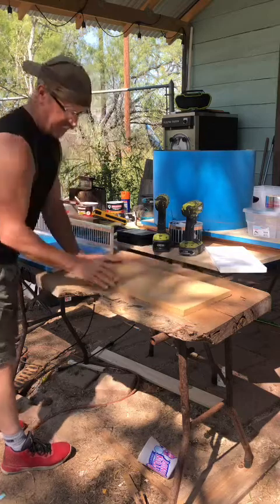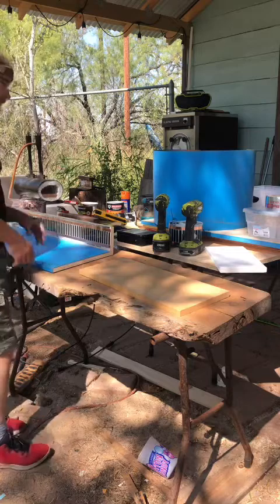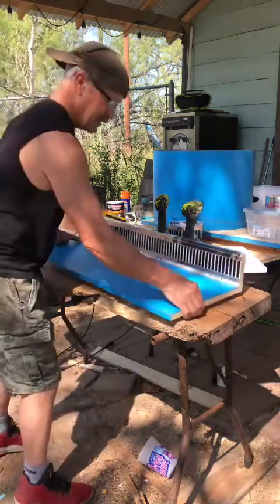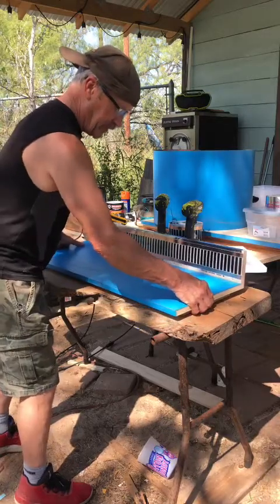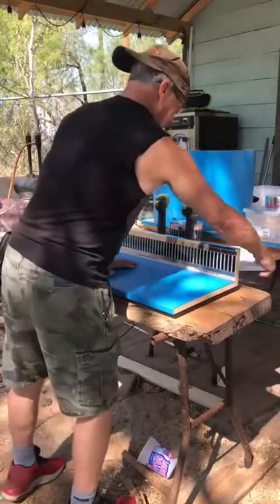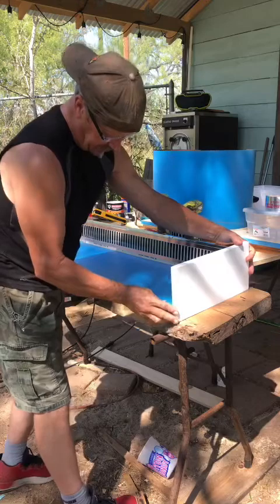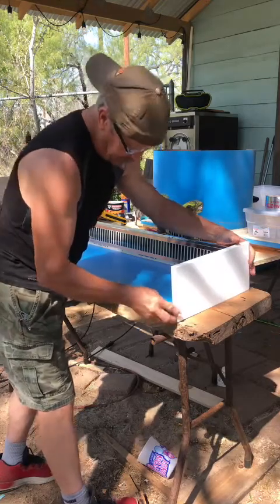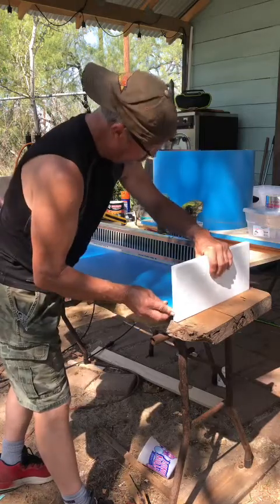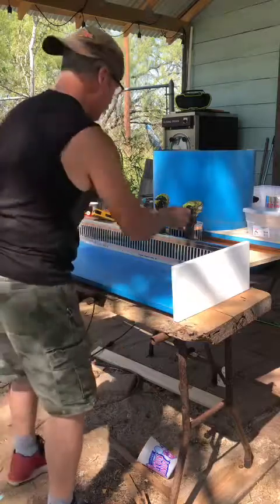So this is a piece of 3/4 inch board. You can use whatever you have just for a spacer. I use that because that's the height that it ends up being off the ground, and that sets up your side pieces. Then you pick your side, and you set it here, and I always put mine flush with the front. Got a little bit of rounding going on here on this thing. There we go. Okay, so there we go.